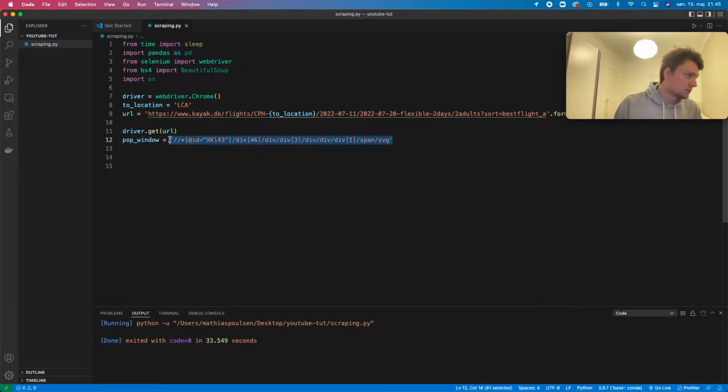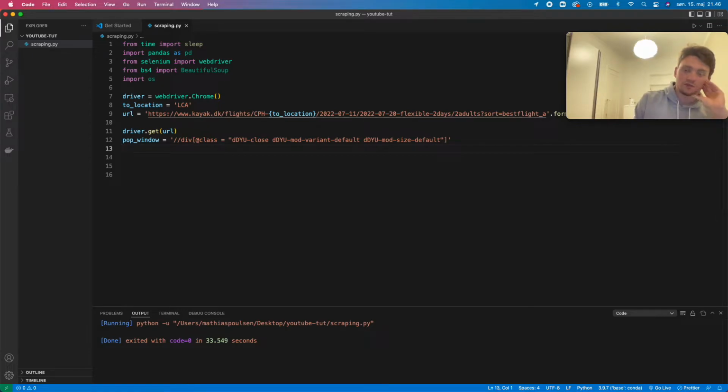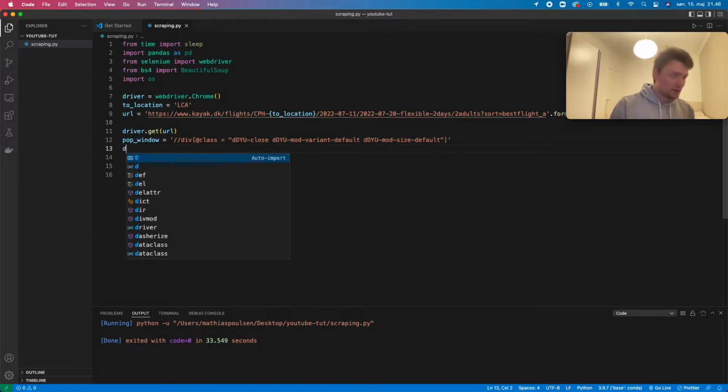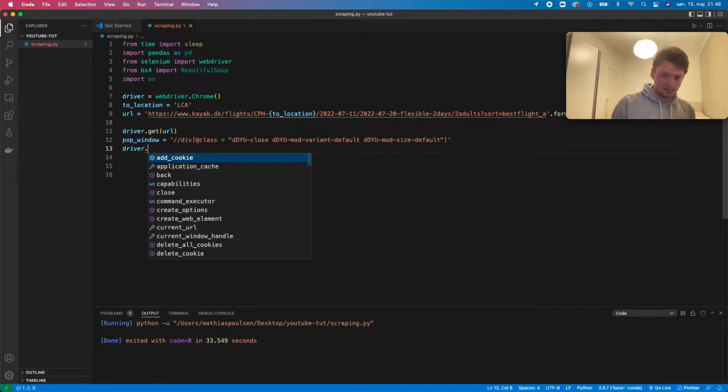I'm just going to copy and paste it like this, and as you can see, the classes here, and we just say we want a div with the class of this, and then there's only one element as we saw earlier with this class, so we can just do that and be sure that Selenium knows what we are referring to.